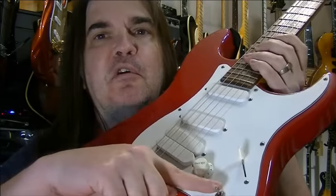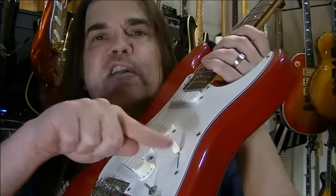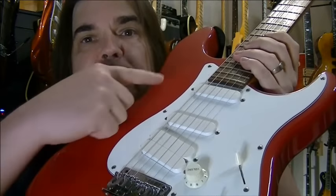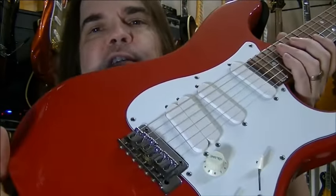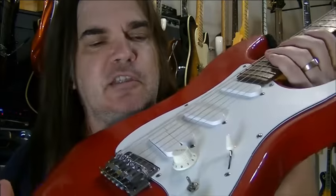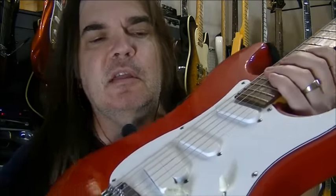Next is the ill-fated turbo mode. It bypasses the regular 5-way, which is wired up like any Strat, and goes to shit. What's it supposed to do? It's always done the same thing on every guitar I've had of these axes that go to turbo mode. It takes everything out of everything, and it just turns the volume down, and it gets real thin. So if that's turbo, I don't want it.